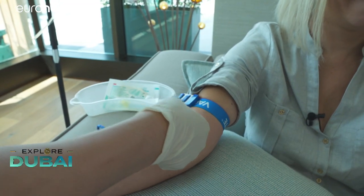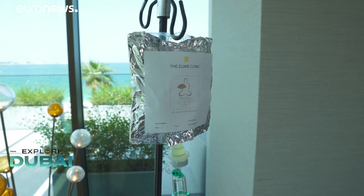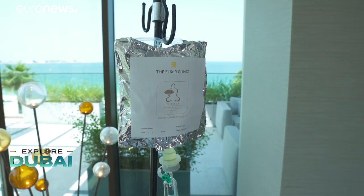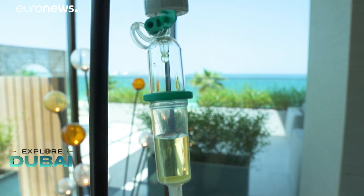One of the most popular well-being treatments here, in conjunction with the Elixir Clinic, is the IV Vitadrip. Following a consultation with their doctor, you're hooked up to a vitamin infusion that promises to get you well from within. Will I feel the benefits immediately or will it take a couple of days? There are a number of B vitamins within this infusion, and especially B12, which is very good to give you energy. So you'll feel a sudden boost of energy immediately after, but it does also take time to feel the great effects as time goes on.